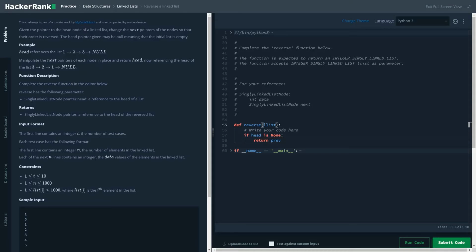And we also want to do some tricks here. So we are adding one more value to our function.